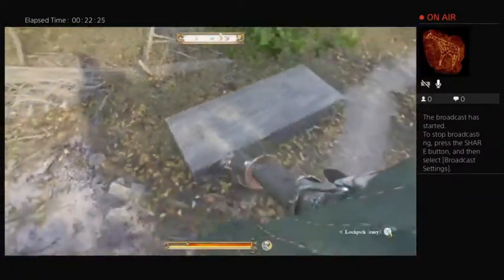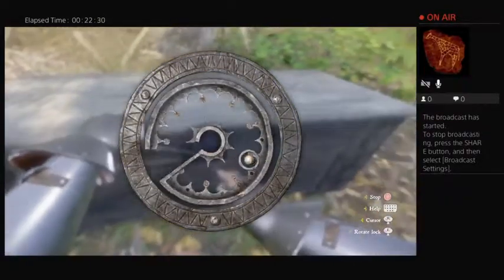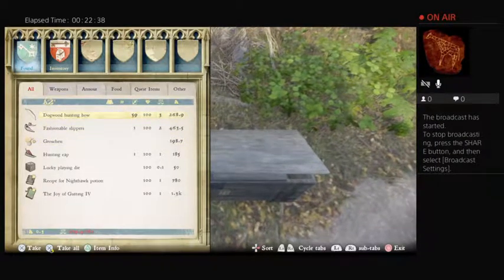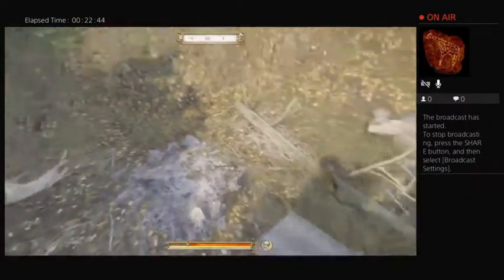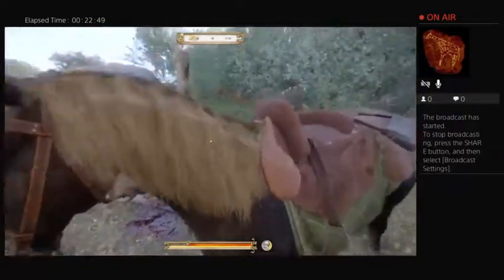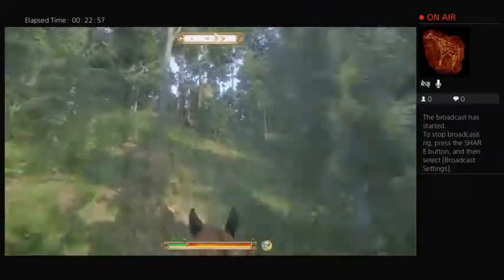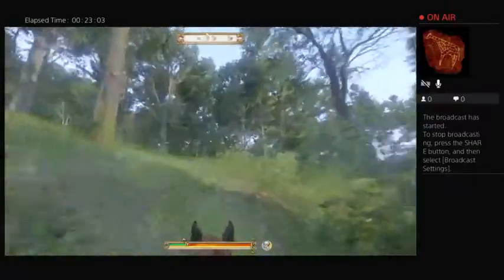Oh yeah, I forgot the innkeeper's waiting for boar meat. Well, sucks. Maybe there'll be some in this trunk. No, but there's 200 groschen. Lucky playing die. The joy of gutting. Wow. Not a bad find. And I don't feel bad because he's just a dirty poacher, even though I'm also a dirty poacher. Yeah. This is why sometimes taking the horse does have its benefits, because you find stuff like that.